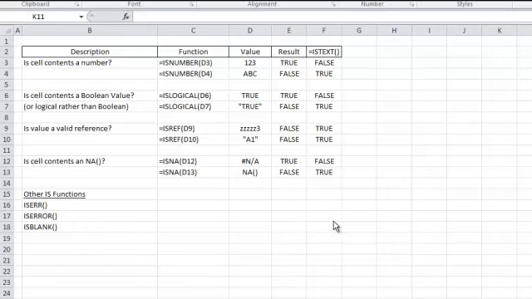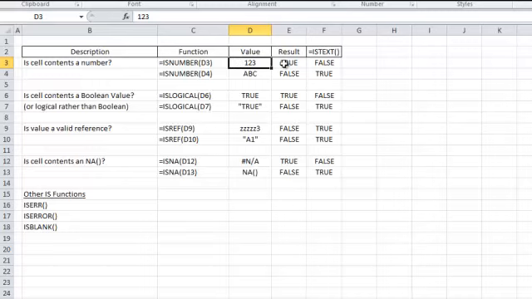Here we can explore some of the properties that we're talking about relative to what is a text string and what isn't a text string. Up here in row 3, you can see the function that we're demonstrating is ISNUMBER. There's a bunch of these IS functions, and ISNUMBER is one of those functions. Here in column D, this is the value that we're going to look at.